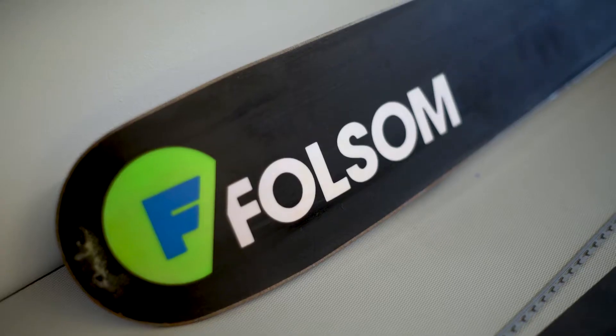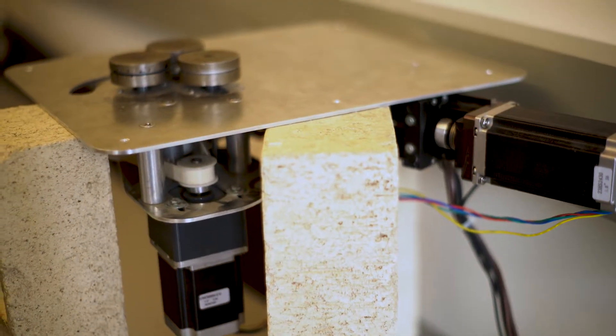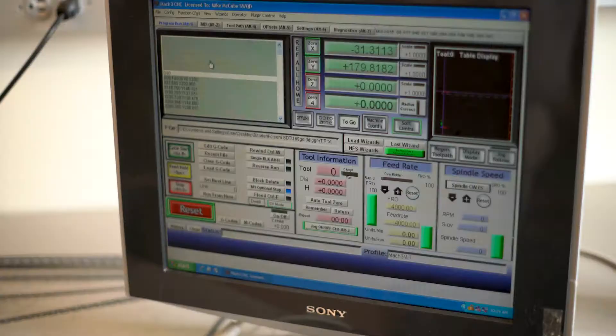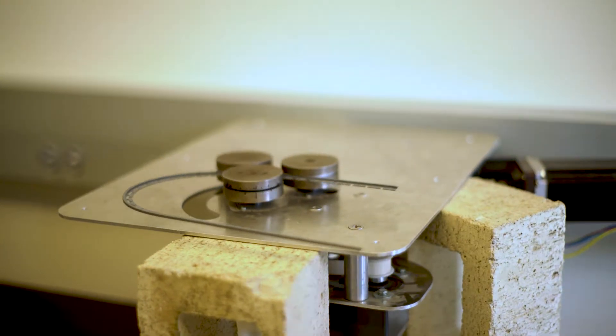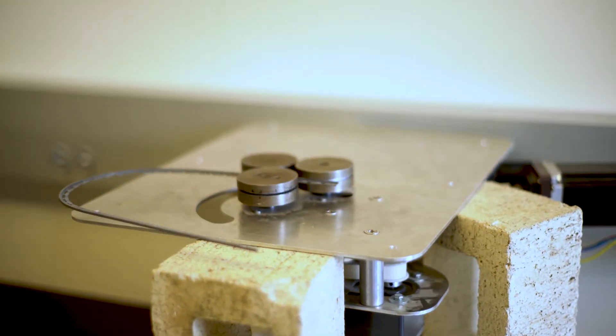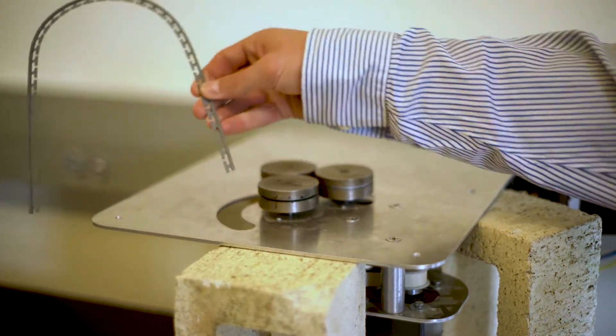I was originally looking at a solar-powered pump project, but we're working with Folsom Custom Skis. They have to bend a lot of their edges by hand. They hired us to work with a prototype that takes in drawing files and bends the skis according to the geometries of that file. It's different from my background and the courses I've taken, but it's been good experience—a good way to diversify. I've really enjoyed these classes because you're applying the knowledge you've learned and seeing what other interfacing you need to consider with different problems.